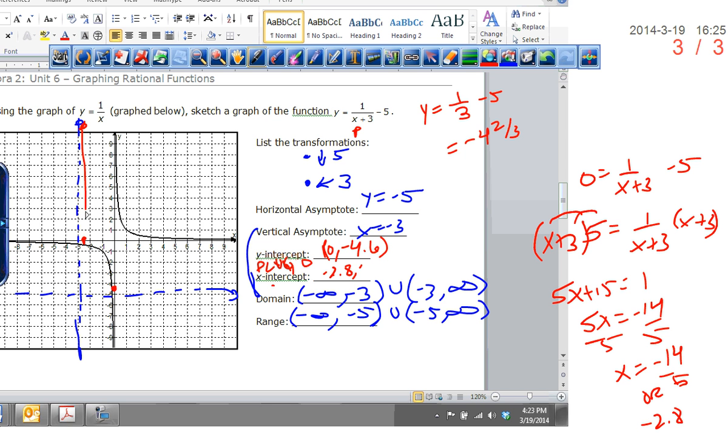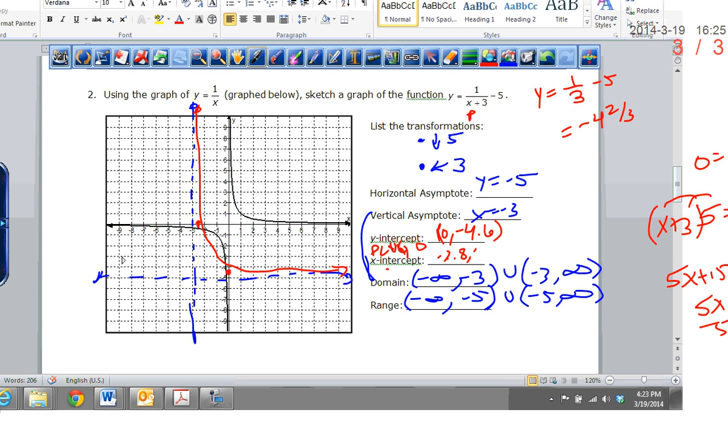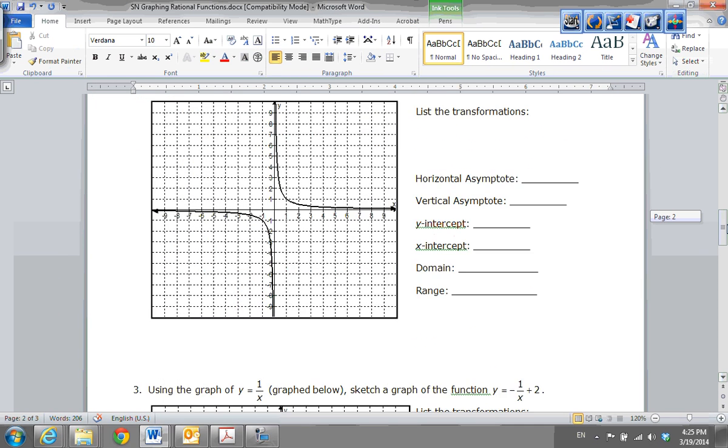And as we can see, we connect our dots. It gets really close to that asymptote. Didn't quite touch it. Remember, we got two parts, so one's there, and the other line is up here, and do our best there. If you want to get exact values, plug in negative 5, negative 6 in for x, and that'll give you the exact point. But on this, just do our best. We're not looking for exact points.